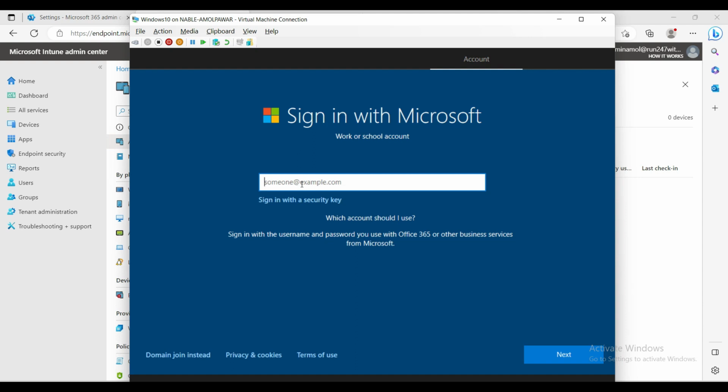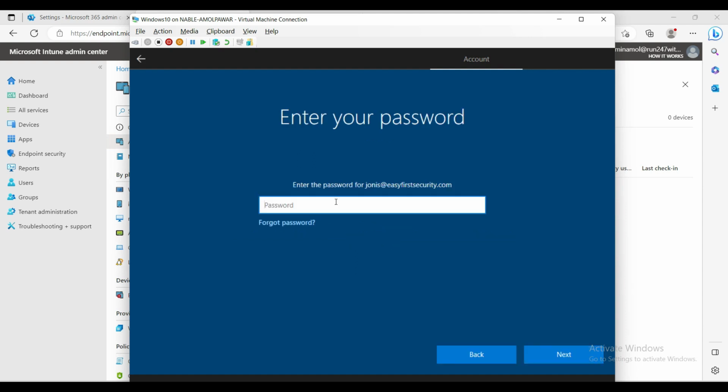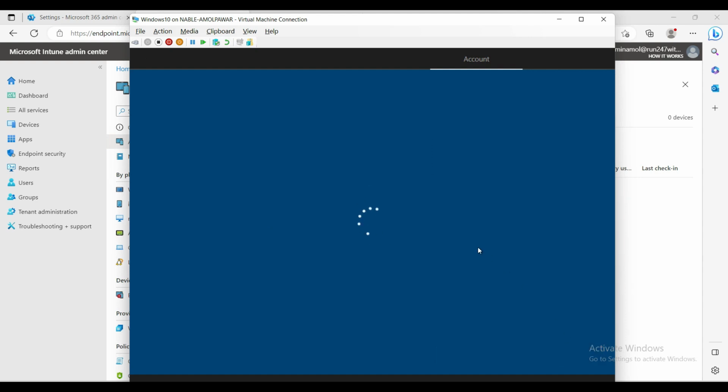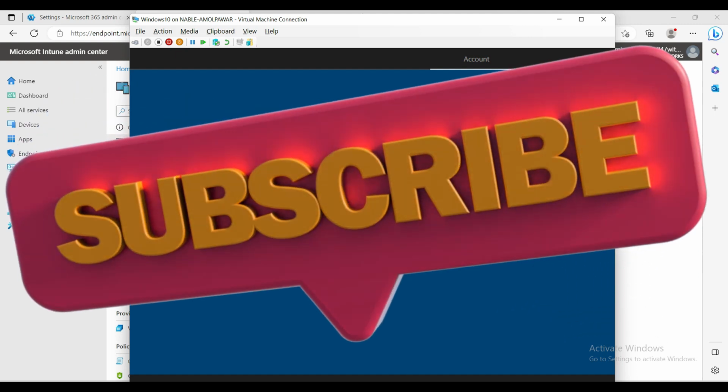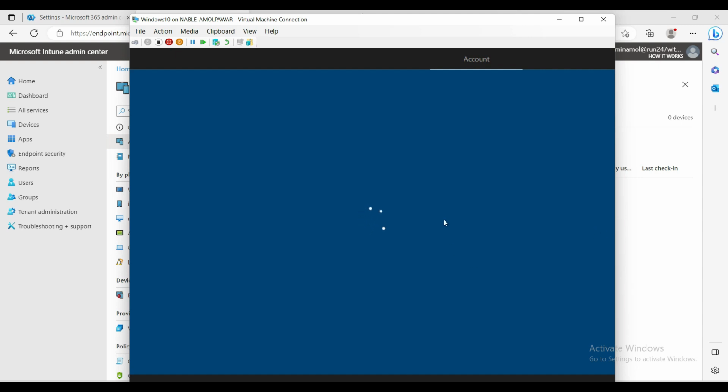So I'm going to put in the company ID, that is my user Johnny S, I guess, at firstsecurity.com. I hope it is right. Perfect. And then the password is a super complex password, and this device has started the enrollment process. I just wanted to show you the difference between these two processes, and then it will take us to the same page where it's going to take some time.